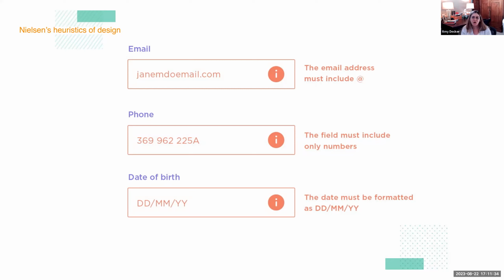We want to make sure that we're always giving people as many clues as possible. So those are all some of the things we think about that are much more about user experience, which is how do we interact with the digital products we're designing.